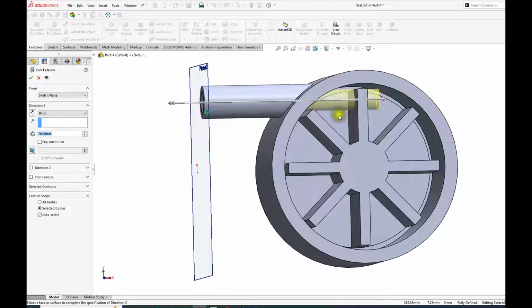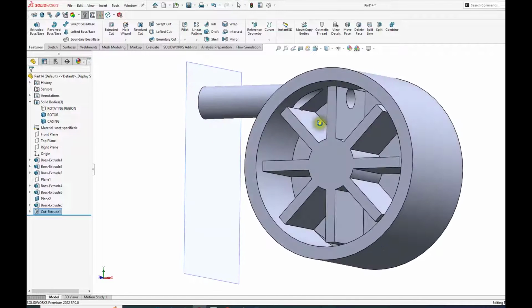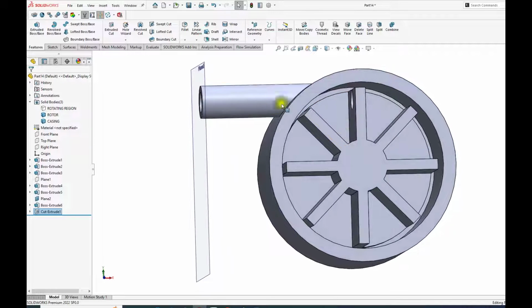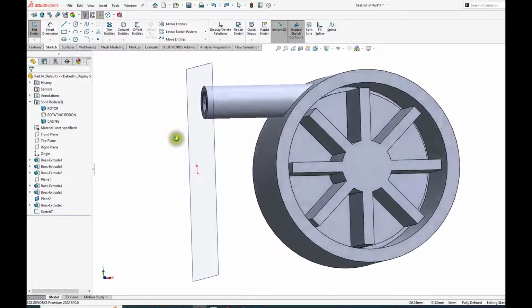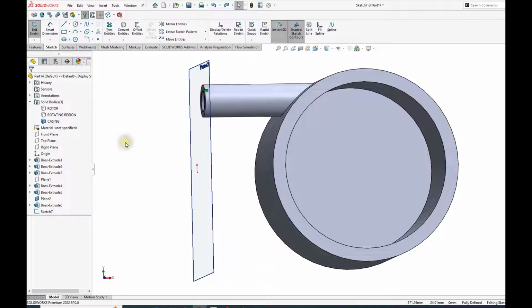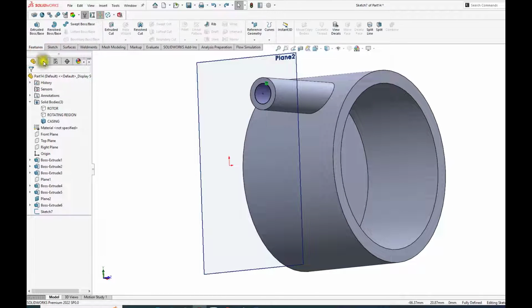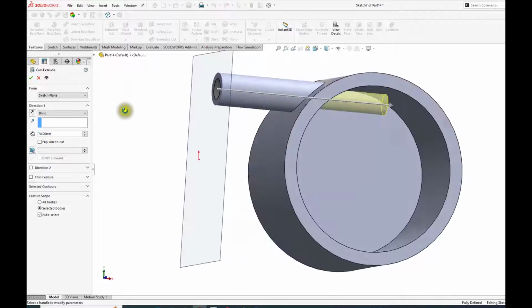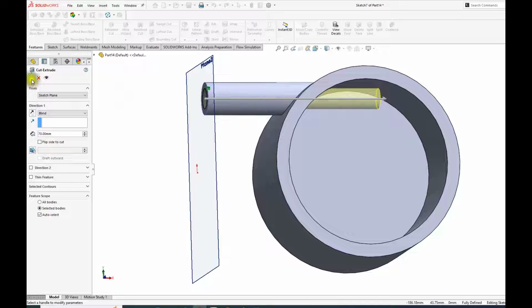So you see, it might damage the rotor because you're still showing the rotor. So let's accept that, just to let you know what's gonna happen. You see, that's what's gonna happen, and you don't want that. Definitely you don't want that. So let's go back here 1 second, and before cutting anything, let's go to the rotor and hide the rotor. Now the rotor is not there any longer, so we're gonna go back, and now features, extrude cut. And now, since those measurements were there, we are ready to go, and we say yes.